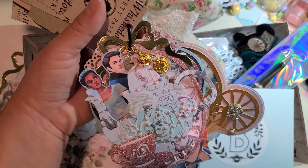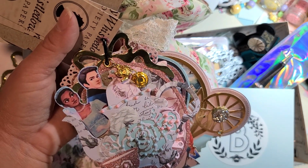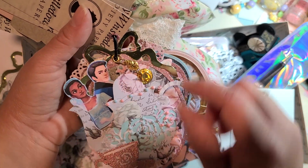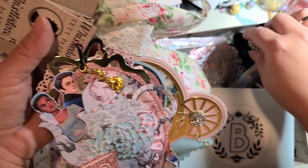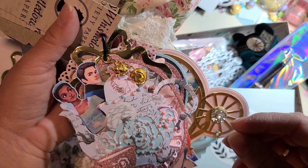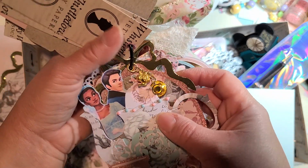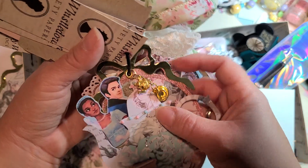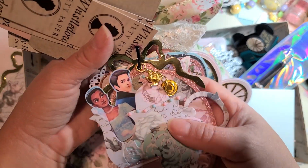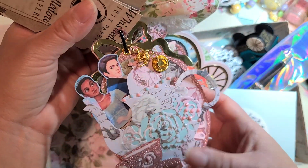This tag is for Kate and Anthony, or Anthony and Kate. If you know from the show, she doesn't like English tea, but she'll bear with it for her sister's sake. But anyway, yeah. And the little tea steeper is more like a nod to her because she likes her chai. She's Indian, and so yeah, the more yummy tasting tea, in my opinion. I love a chai over. I can't. I just, whatever. And I don't like traditional British teas, I guess, English breakfast and all that. Anyway, so yeah, there's that.